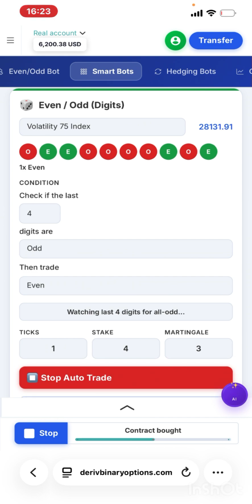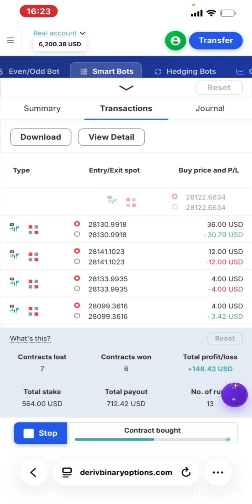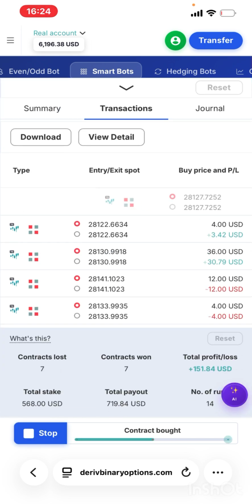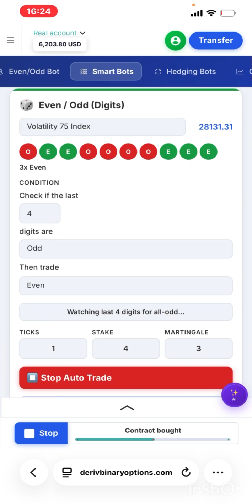You can see it is not like missing. Like here we had 1, 2, 3, 4. The 5th one was uneven, and that's why you've won. So it's a very nice bot, and as long as you play along with psychology, like there, see the next one is even, guaranteed win. So that is it. Test it, let me know in the comment section, or you can just text me.